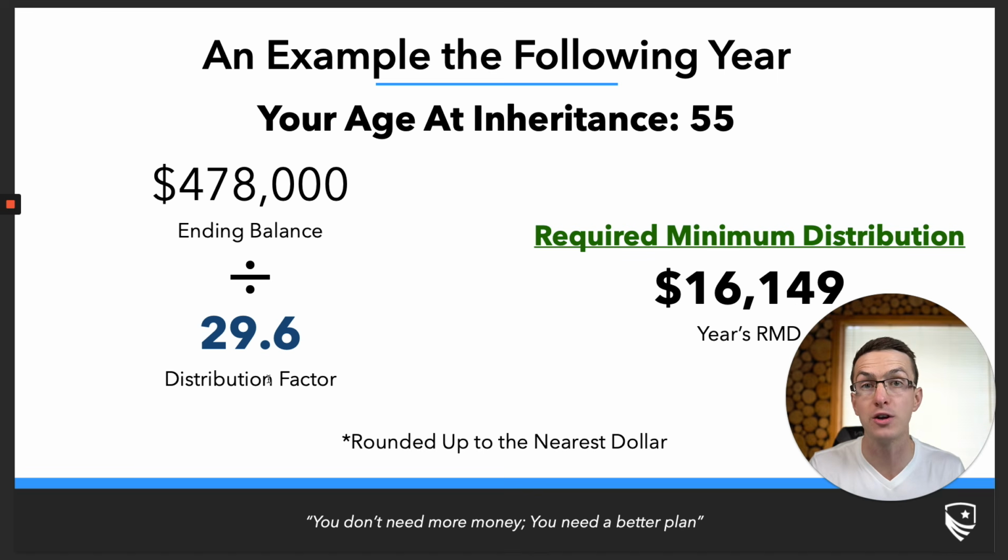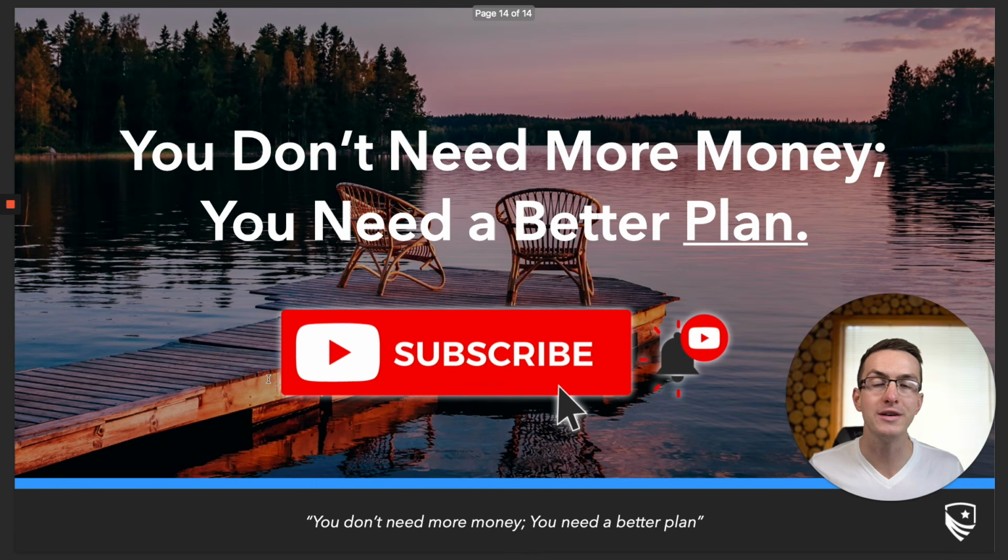So notice as we walk through these given RMD tables, there are slightly different calculations. Now the core formula is always the same. We're taking that ending balance divided by the distribution factor, but finding that distribution factor and how that distribution factor changes through time will adjust with each of these three RMD tables. But again, it's very important to know which RMD table you are subject to with each account in each given year so that you calculate your RMD properly and avoid that destructive 50% miscalculation penalty. Hopefully this video was informative. Hopefully you got a lot of value and understand which of these three given RMD tables you need to use in any given year.